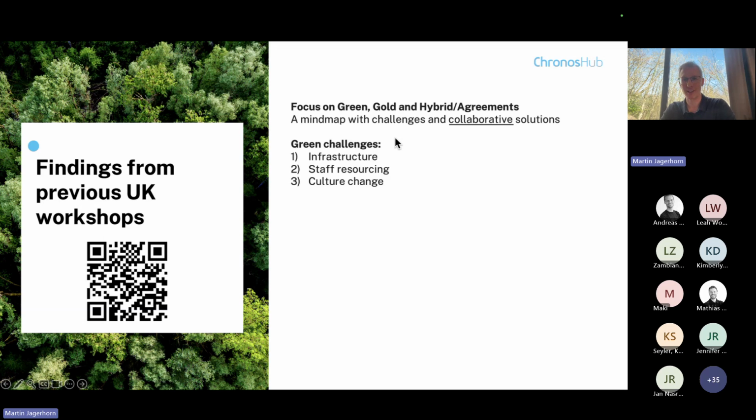So I won't give away all the different solutions here, but just as a high level, the green challenges circulate around the infrastructure primarily, but also how to deal with the limited staff resources and how we can change the culture to move in the direction of emphasizing the importance of green OA.